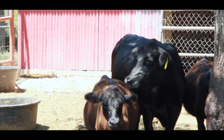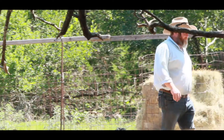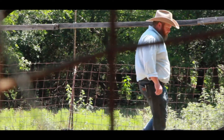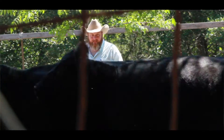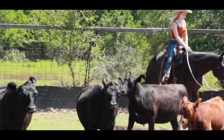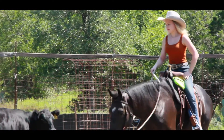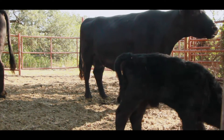Since then, everybody in the family has at some point owned cattle. My father raised registered Charolais cattle, sold them, and kept them here to maintain the tax exemption for the property. As he started to get older, I became interested in starting my own herd. So I liquidated the Charolais herd and decided to go with a more efficient breed — we chose the American Aberdeen, which is a smaller-framed cattle that usually hangs around 400 to 450 pounds on the hook, roughly half the size of a standard commercial Angus.